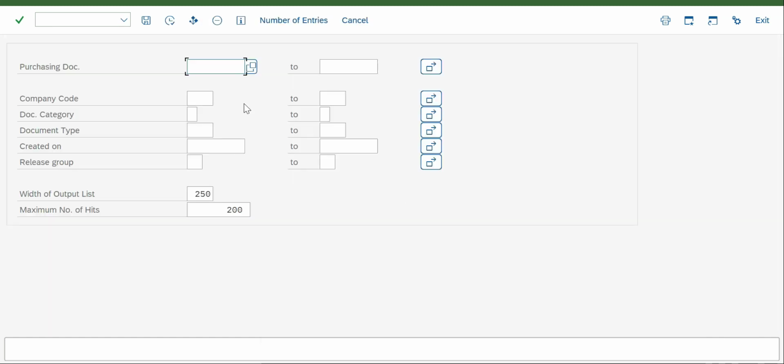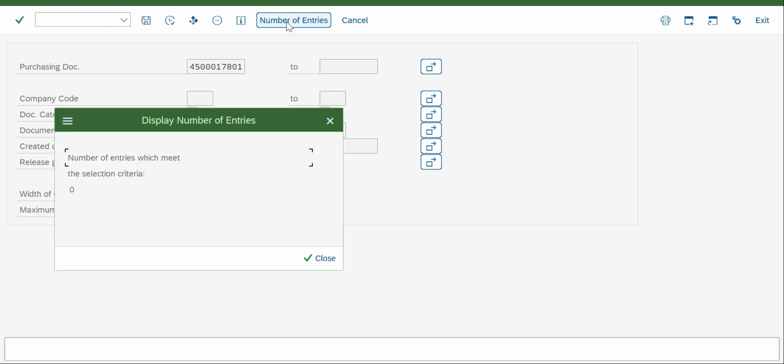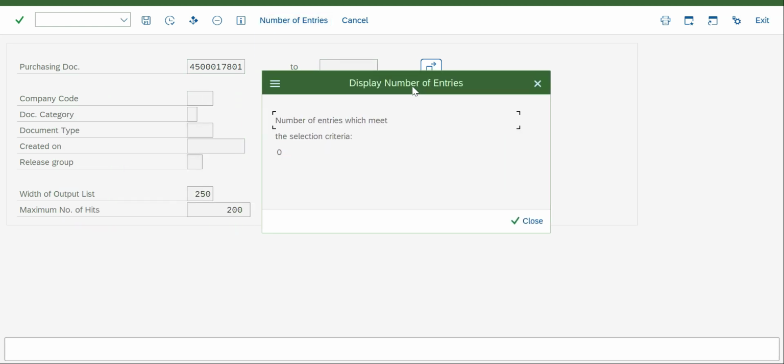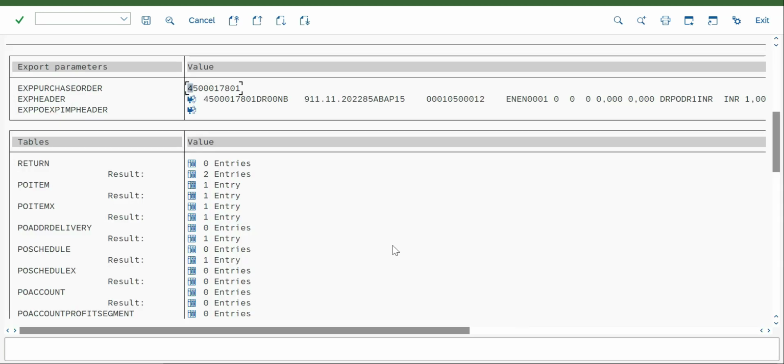4517801. Here, yes, number of entries, and it's 0 because the commit is not performed. So beginners, you always remember, if you use a BAPI, you need a commit. Once it depends on the return parameter value, you can decide you need a commit or rollback. So how can you achieve this in SE37 itself?